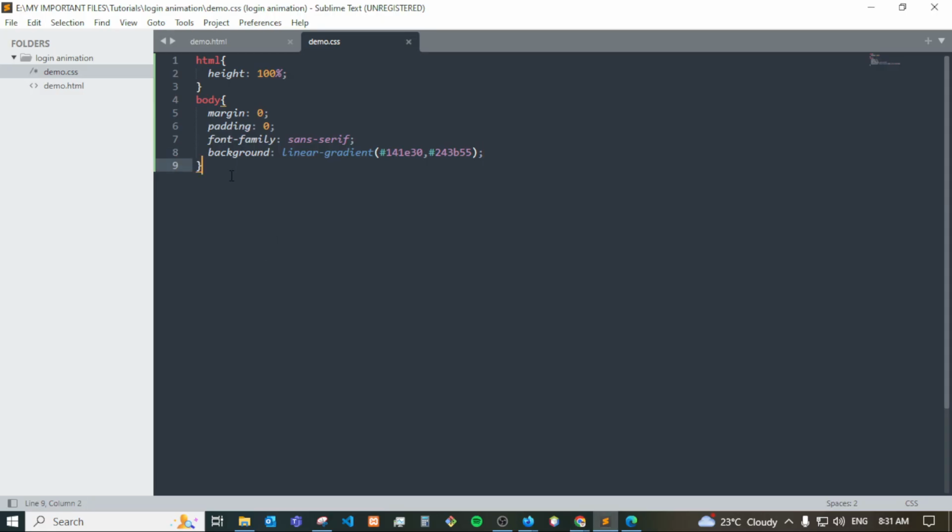Next is the login box, the class that we are, or the container. Then we have the position absolute. Next will be top, it will be 50%. Then left is 50% also to make it center.